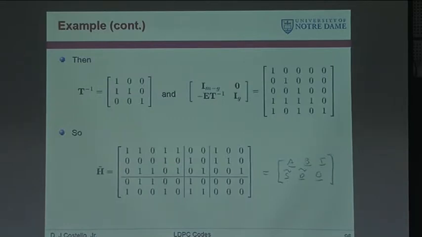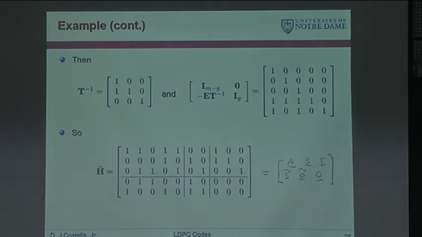Doing this example, here was our original T in lower triangular form. T inverse, it turns out, is just equal to T in this case. You can see that if you take this matrix and multiply it by this, this just preserves the first row. This adds the first two rows, which knocks out this one, but leaves this one. And this preserves the third row. So this times this is the identity matrix. That makes this the inverse of this. Again, if you have lower triangular form, it makes it easier to find this inverse, which is the reason we do this.